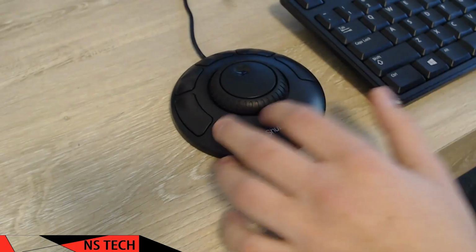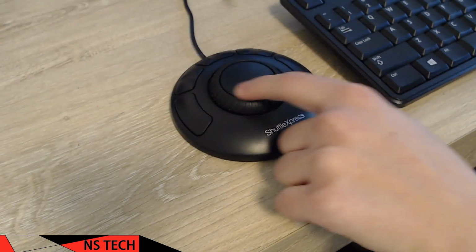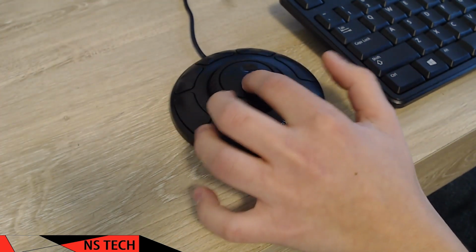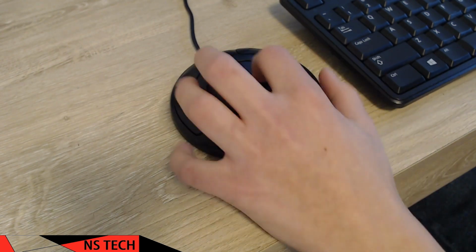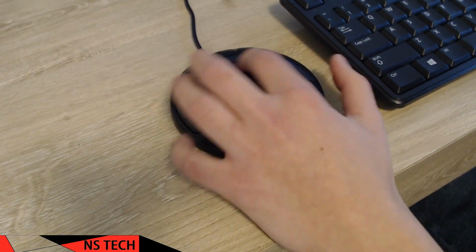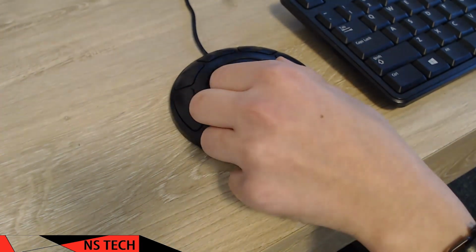Okay, so the main part of it has this free spinning wheel. This can go all the way around in both directions, and it makes a click each time it goes. Each little section there is a click, and pretty much this is for slower movement, for the slower control. But if you want faster movement, there's this, which is called the shuttle wheel.